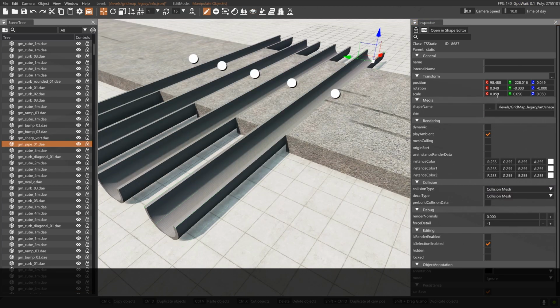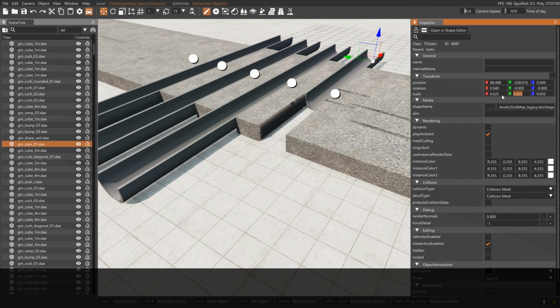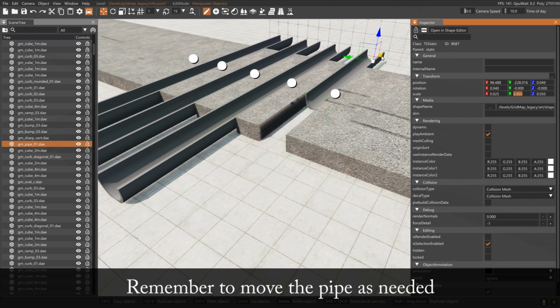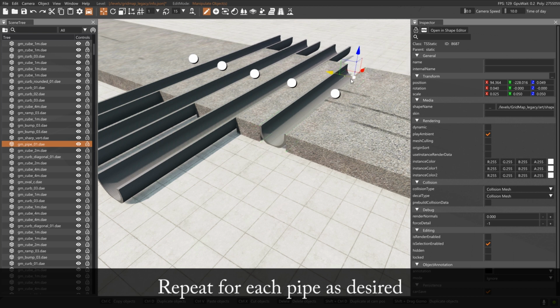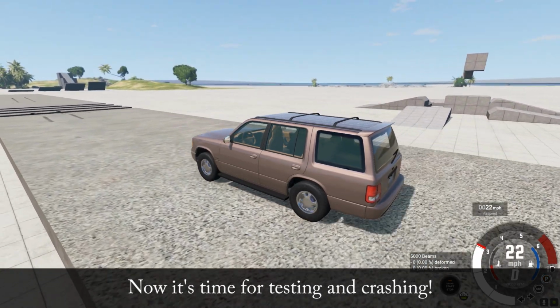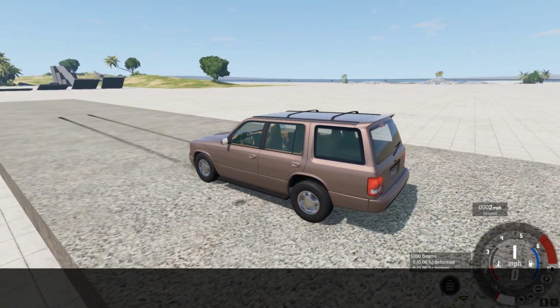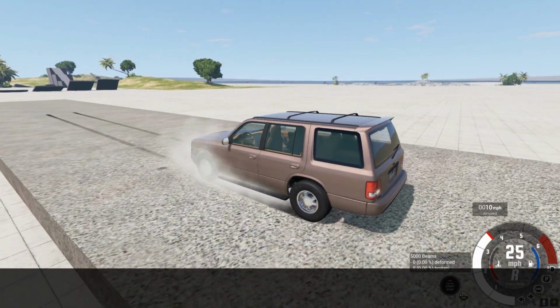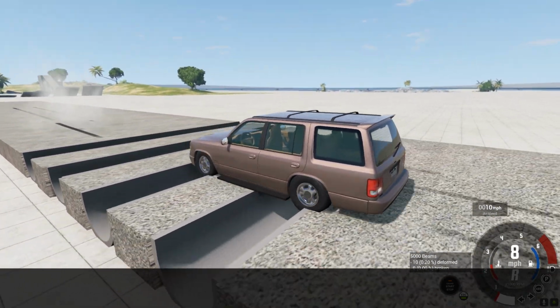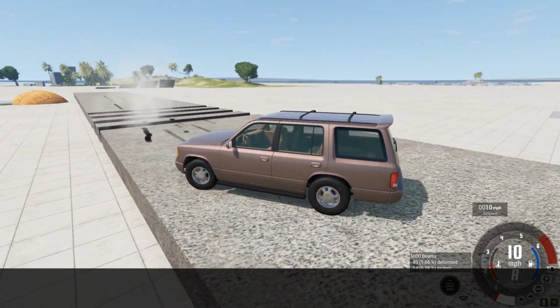Once that is done, if you decide at that point that the pipes are too wide, then that's okay. You just go into your object selector at the top there, make sure that you got the object selector chosen, and then you're going to come back over to the right hand side on the scale, and this time you're only going to adjust the X or Y, depends on how you've got it laid out, but you're going to adjust that to shrink it, and then use the arrows to move those into place as you saw there. Once again, it's time for testing, so we bust out a roamer and go to town.